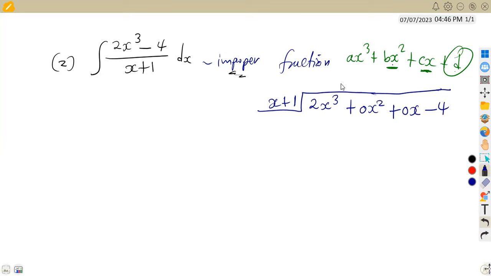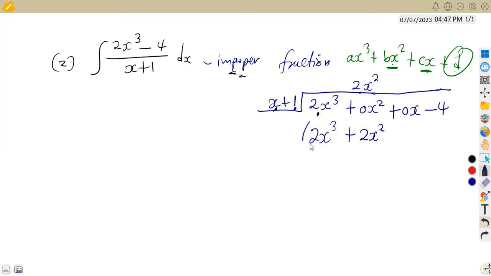All right, so this is it, guys. You divide first term to the first term. This is your first term to the first term. So it's 2x cubed divided by x. There are three of them, so if we divide by 1x, we are going to remain with the two of them. So this is going to be 2x squared. Whatever you get here, I said you multiply it to everything on this part. So it's 2x squared times x, which is going to be 2x cubed. 2x squared times a 1, this is going to be plus 2x squared.